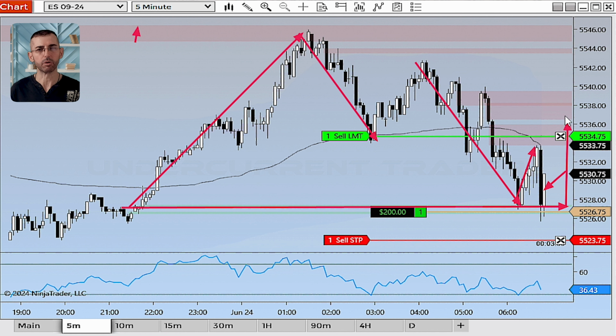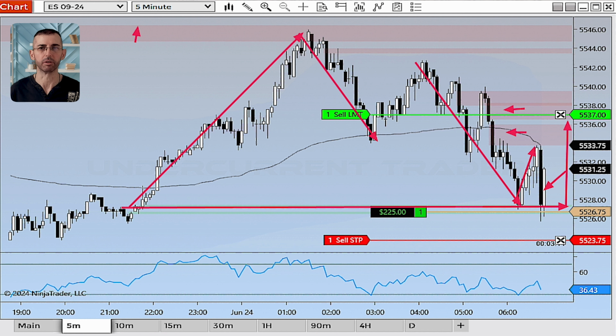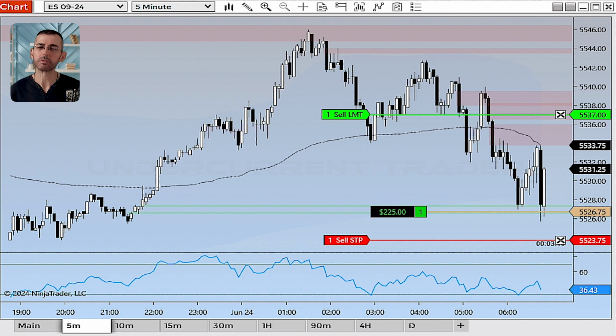This is an area I want the price to at least partially rebalance to for a quick scalp, as there are two clear imbalance zones waiting to be filled. But for this to happen, I need to see momentum shifting back to the upside. I'm watching for indications of a reversal following this market maker dump model.